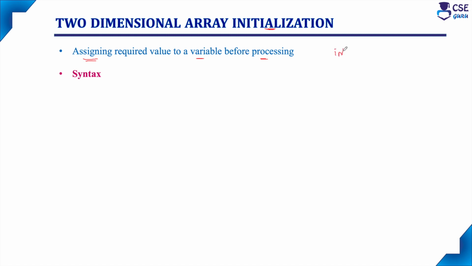For example, int a of 10: if you are allocating like this, it will allocate only 10 memory locations of integer data type. It will not assign any values to those memory locations. So here 10 memory locations will be allocated, starting from 0 to n minus 1, and the last memory location will be 9. But memory only will be allocated; the values will not be initialized. Declaration will allocate only memory, and initialization we have to do separately.